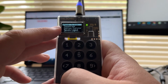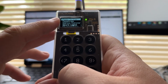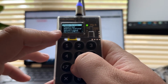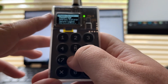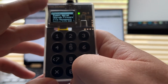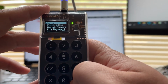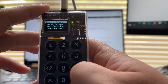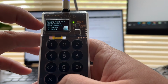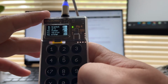Now, the other thing we want to do before we do anything, before we get any funds associated to this, is we want to create some backups. So we've got our seed phrase written down. That is very good. But we can also come down to Advanced Tools and hit this first backup option. I think it keeps getting a little bit blurry. So we can hit backup, and this backup system option, if we hit go, will give us a 12-word backup, as we can see here. So we can write that down as well.